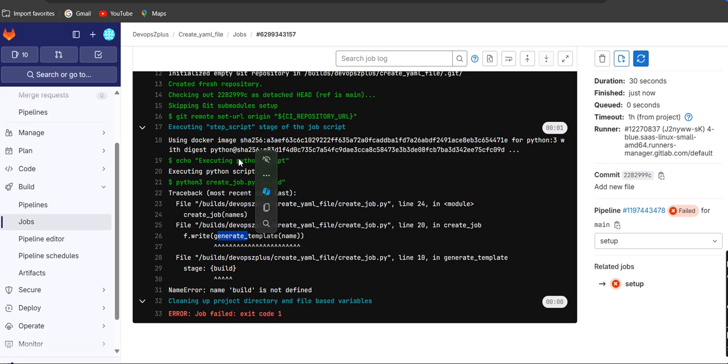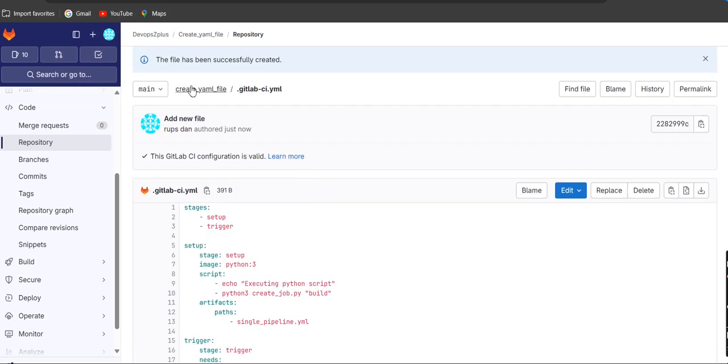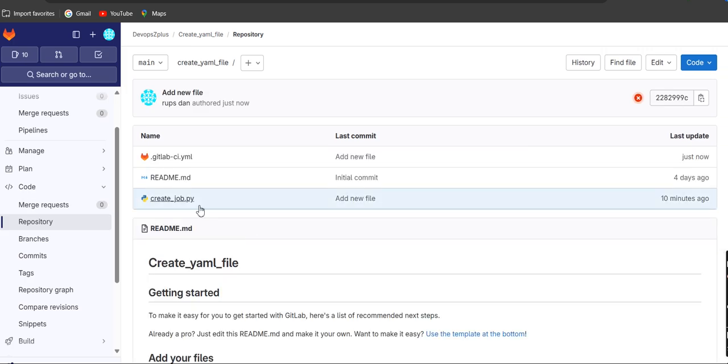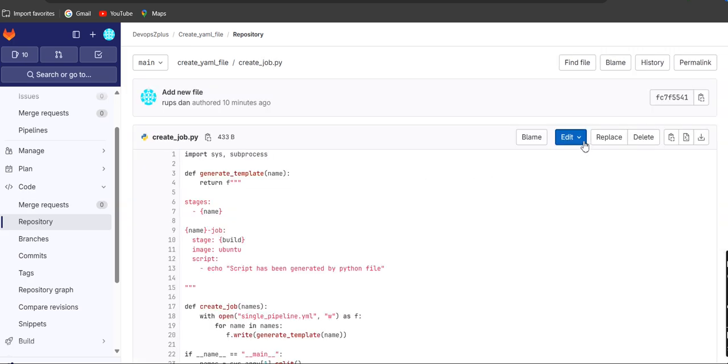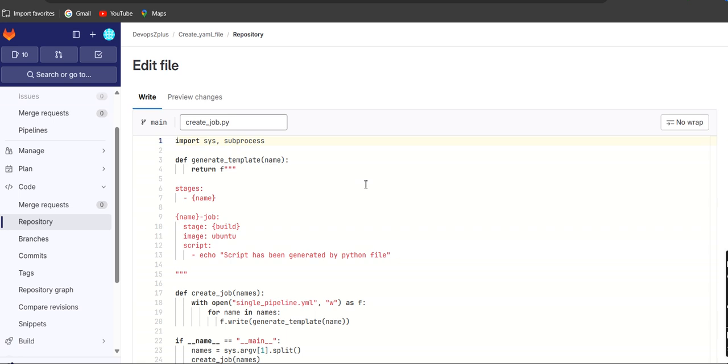Okay, so let's go back to our Python script and find out exactly what the issue is. Open create_job.py, click on edit, and here we have given build directly. Here we need to pass a name, because we are getting the names from this variable.